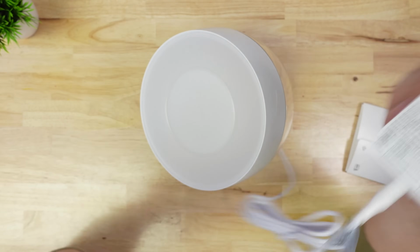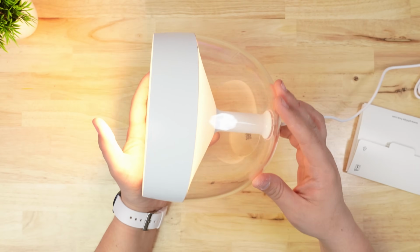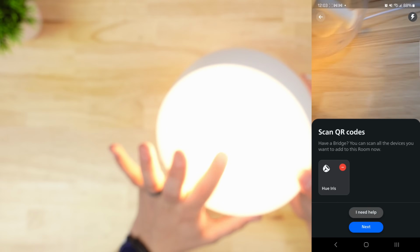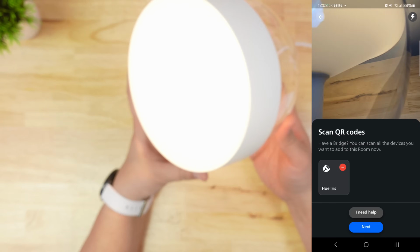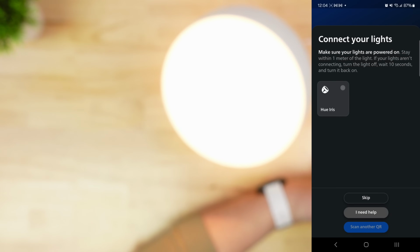To add this device to the Philips Hue app, and we need to do that first for Home Assistant, you'll first plug it in and then open the app. In the app, navigate to the Add Devices setting and choose to scan the QR code located on the flat bottom surface of the Iris. Once scanned, the device will appear in the app, and you can select it to proceed through the setup process, which uses Bluetooth for initial connectivity.